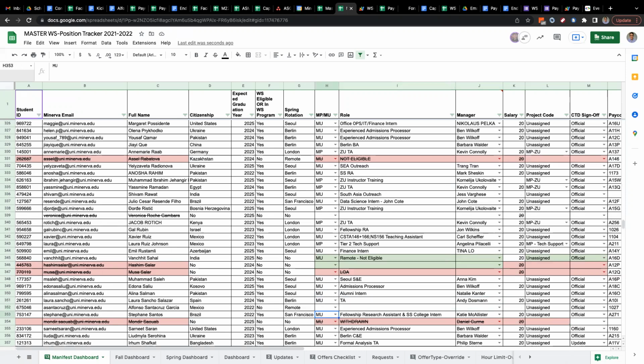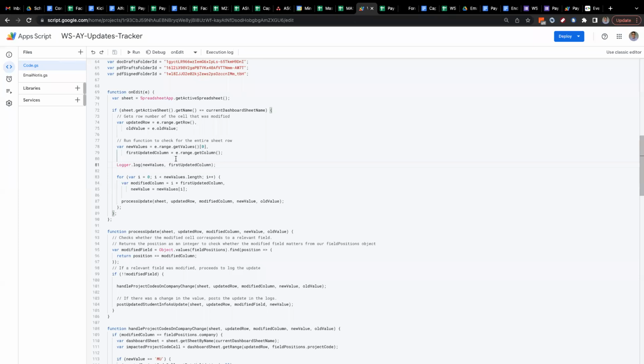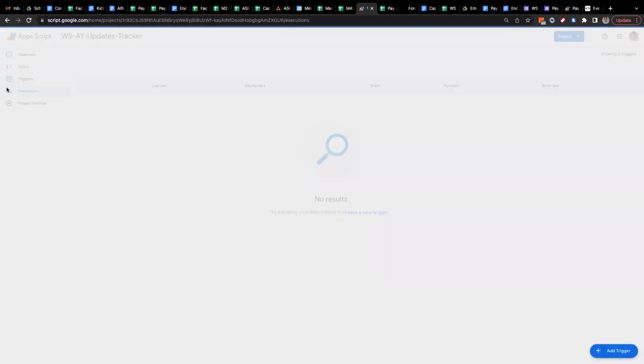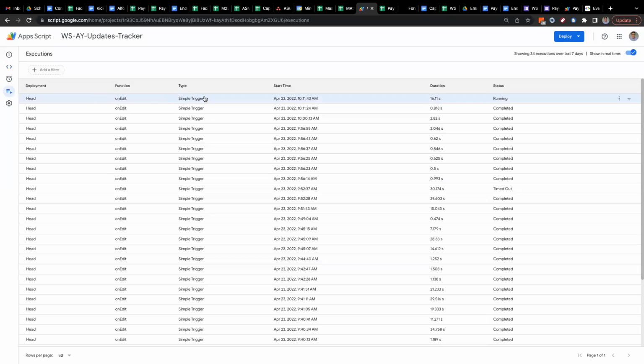But I'm going to take this from one person and put it here to me. So copy paste. This should fire. See, this is firing the onEdit. And now, how do we see these loggers? Pretty simple. Let's go to triggers, or executions. Yeah, sorry, executions.